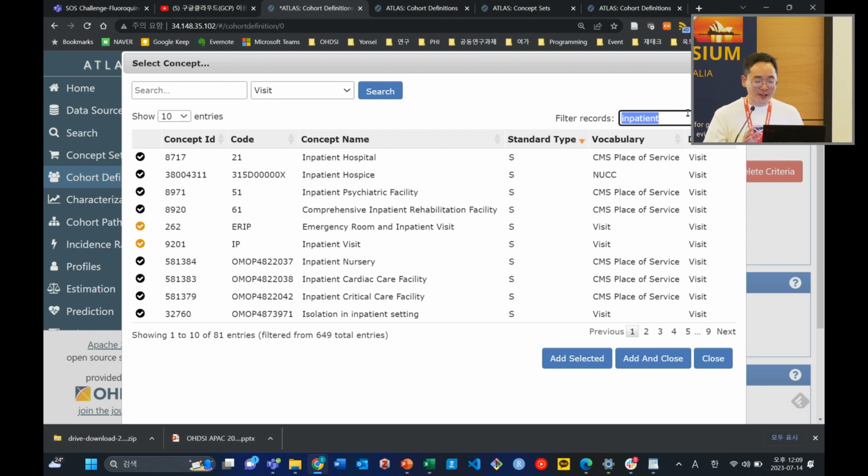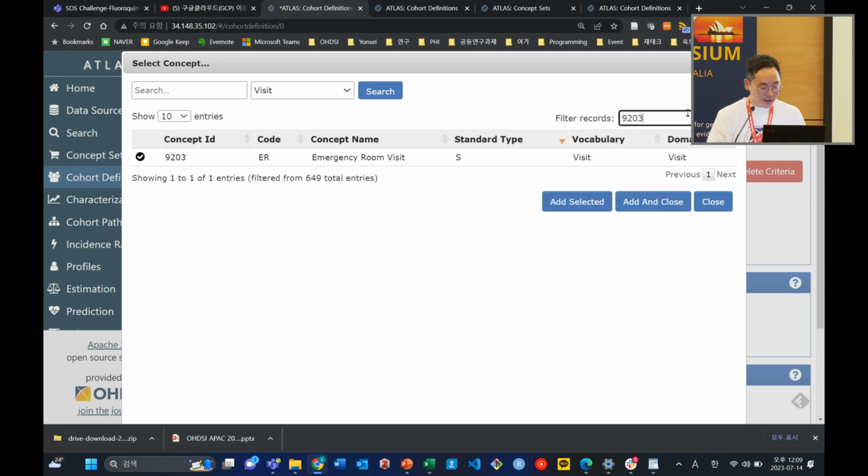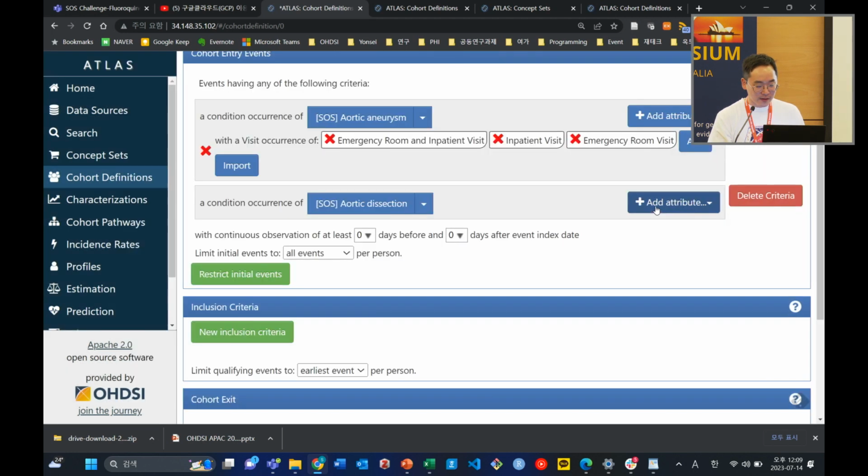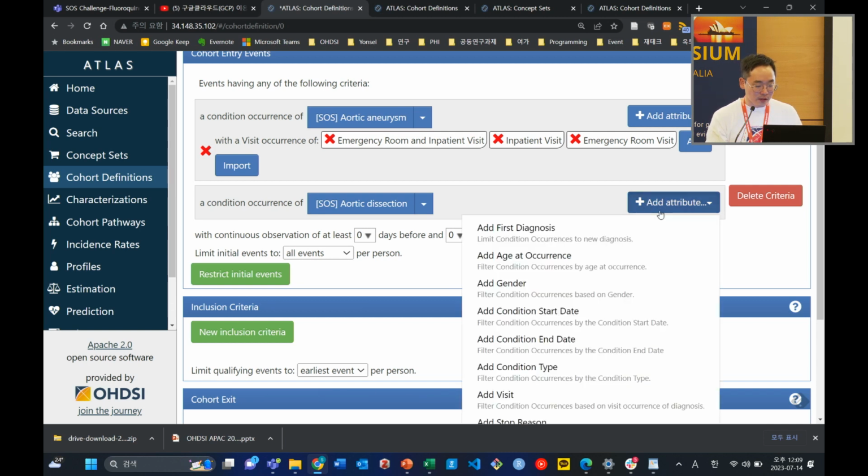We're not gonna use it. You will use the second way. Just see the first way. I just remember that 9203 is the emergency room visit. So we do have three different codes for ER or inpatient visit, or emergency room visit. Just see this. You don't need to replicate this on your instance.